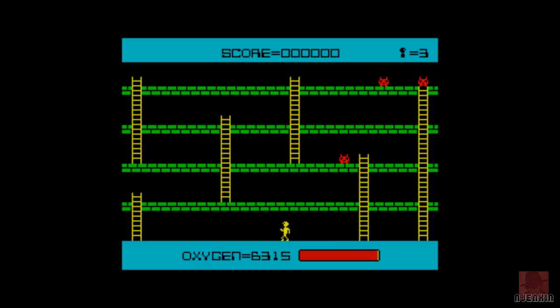Now, I'm controlling that yellow guy down the bottom here. There's spiders or aliens grunting around because you're trapped deep underground with your oxygen supply. Oh dear, I've had it here. No, your oxygen supply is gradually going down. You see ticking there. We must knock holes in the floor, and then when these aliens go to repair the holes, we can stamp on them to death. And once we've stamped all of them to death, we go to the next stage. So it's basically surviving. Right, here we go.